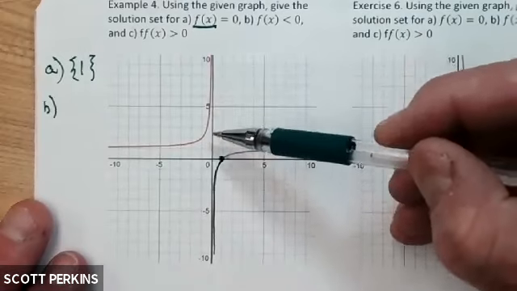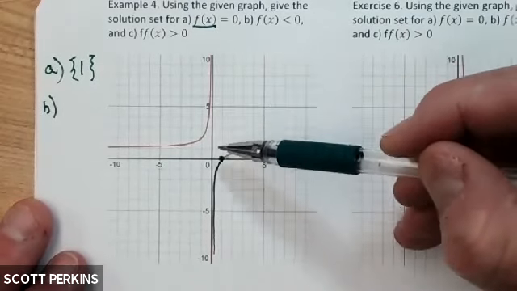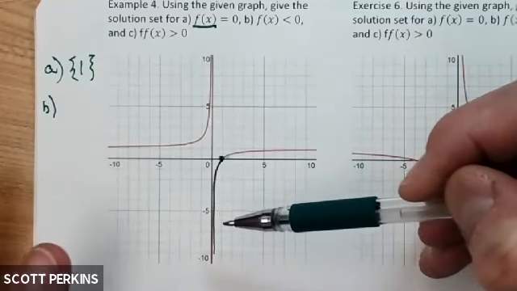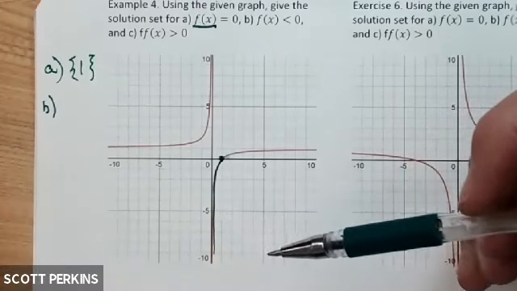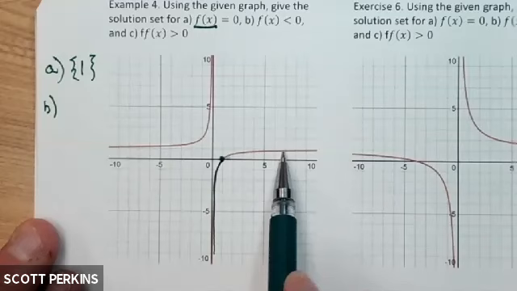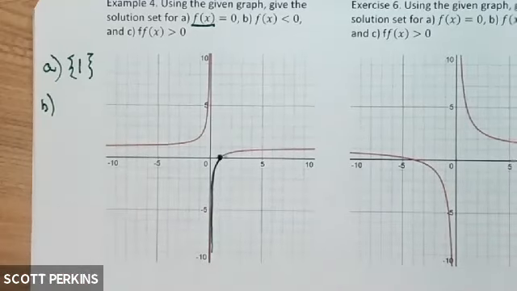What is this vertical asymptote right here? What x value is this vertical asymptote, would you guess? 0. Yeah, I'm not gonna make it like 0.5. There will be no fraction. It will be the obvious integer that it's close to. What is the horizontal asymptote, would you guess on this? What y value is the horizontal asymptote? 1. Yeah, okay, so good. You're able to see that. So when you see these graphs on the test, same thing.